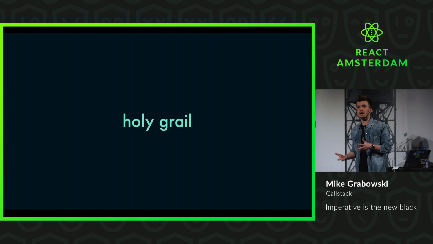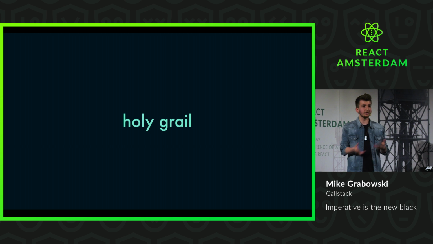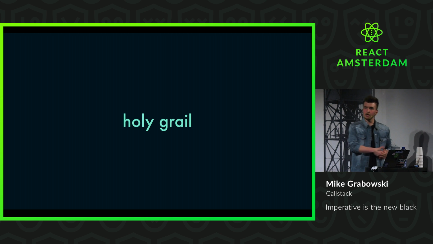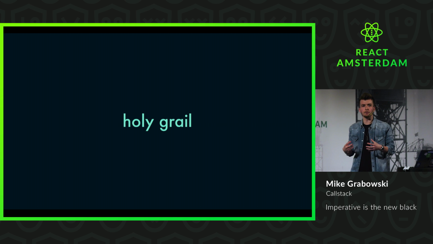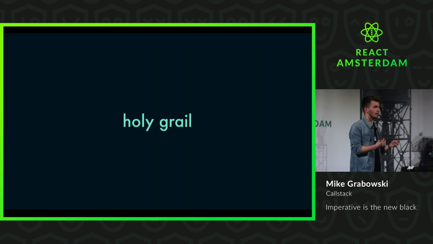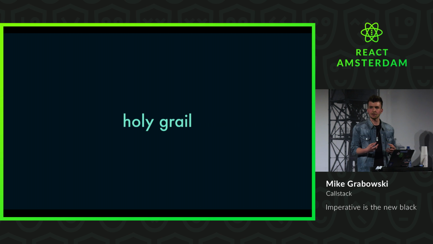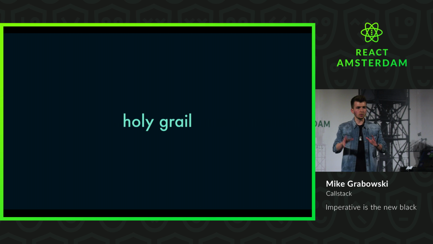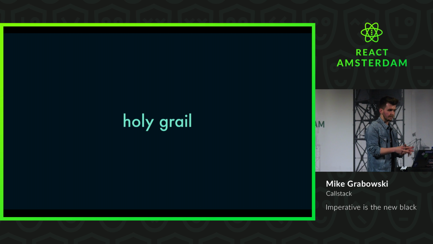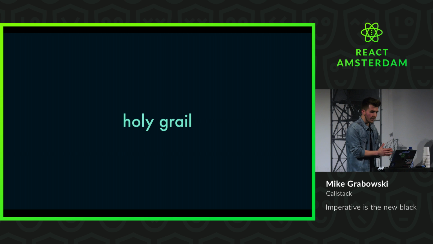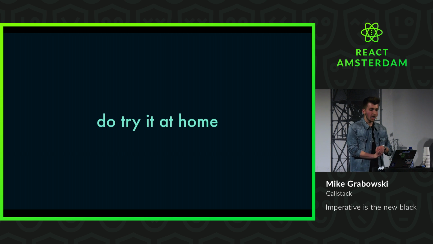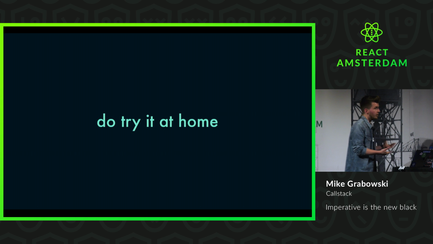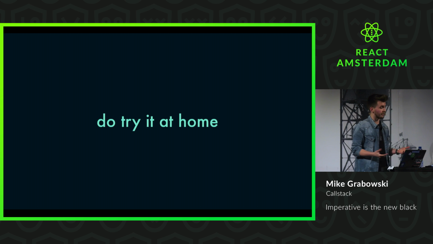So I believe API design like that, which is combining declarative with imperative, is the holy grail of React Native development. Because imperative code is powerful, but it can be used very badly. It can cause you a lot of trouble if you overuse it. And React and React Native are those guards that give you tools to handle the imperative code. So I encourage you to think of this pattern next time you are about to write an API. And who knows, maybe it will help you write a better app, something more maintainable, or basically more advanced.